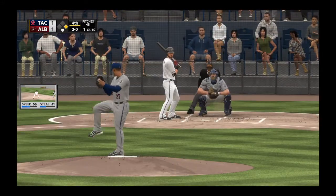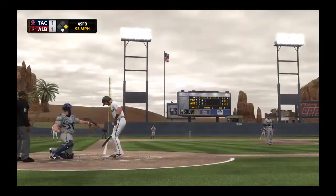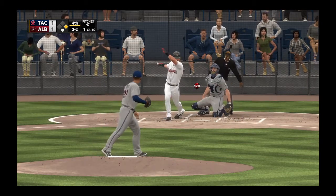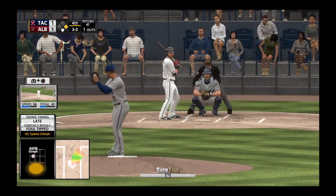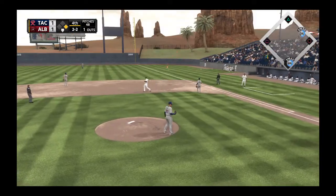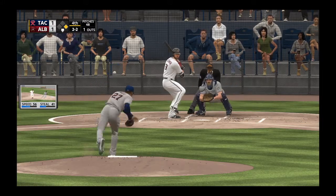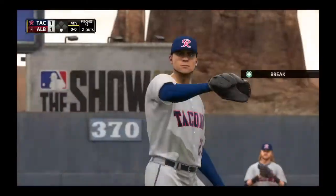Well, you can see what he's trying to do right there. Double play situation. 2 balls down in the zone, trying to get that ground ball. Didn't get him to bite at either one. Now he's behind in the count, 2-0. Fouled away. The 2-2. Hit hard down the right field line, but that's a foul ball. Runner at first here, 1 man out. Swing and a miss as he ran that 2-seamer right by him for the second out.